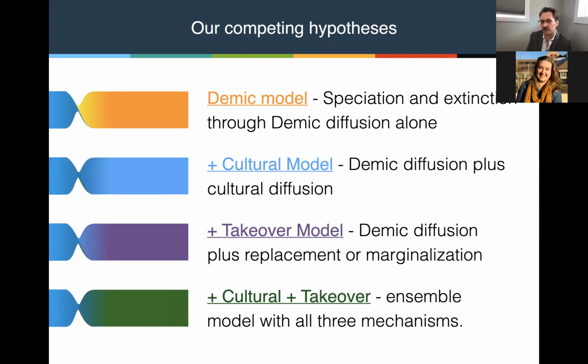Endemic is vertical transmission. That first one you saw, this would be the idea could only be passed to your offspring. And those offspring have to go take over somebody else in order for agriculture to spread. The second one is that you can add to that, because there's sort of an assumption that you're going to teach your offspring the better of the two and the one that you do anyways. So an agriculturalist, their offspring are likely to become agriculturalists. But this cultural model lets them then share it with neighbors without taking them over. The takeover model lets them share it, but they have to take over and make somebody go extinct in order to do that. And then the ensemble model at the bottom has the horizontal transmission plus the extinction dynamic.